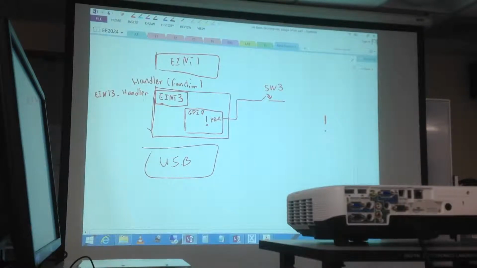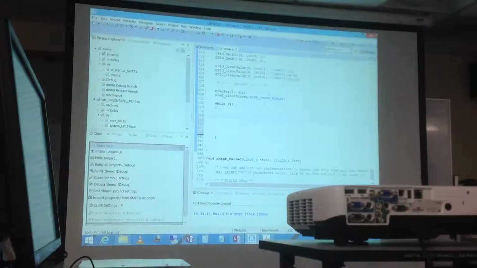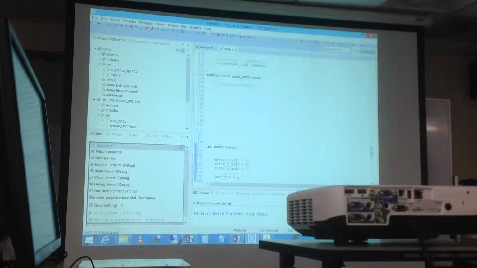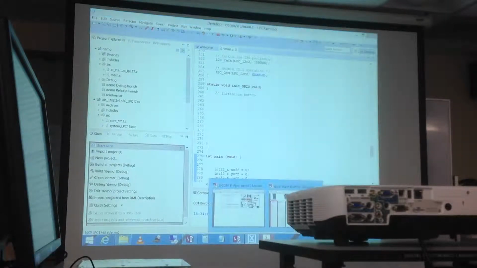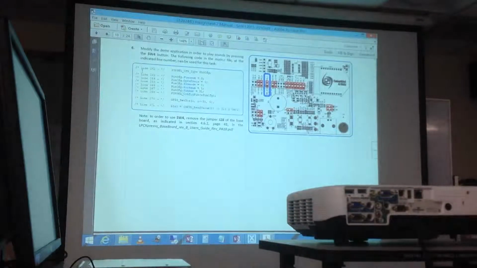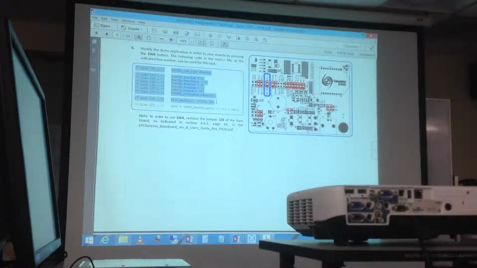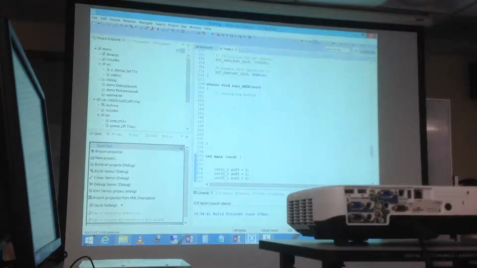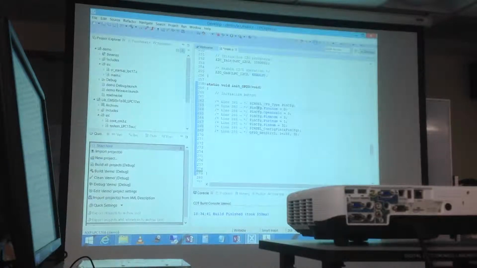Since we are using GPIO interrupt, let us configure our SW3 as GPIO. So we need to configure P0.4 as GPIO. So let us do that. First of all, let's configure P0.4 as GPIO. So I will use these things once again. And I will configure it. So I will say port number 0, pin number 4.